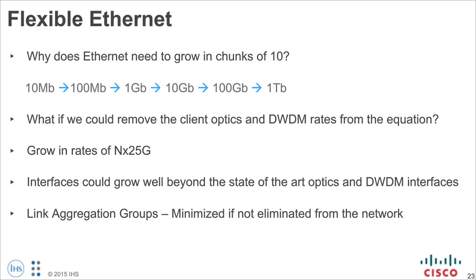Today, this is typically done through the use of lag groups. We see oftentimes that the network is built in such a way that the router has an interface, it plugs into a transponder that transponds it to an interface of the same capacity on fiber. And what we want to do is be able to have the router have as much capacity as it needs. Let's say it's 1.5 terabits.